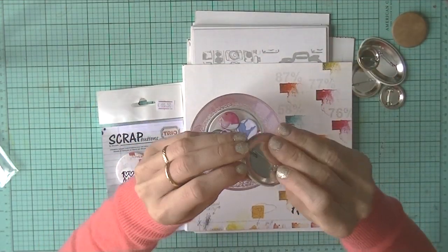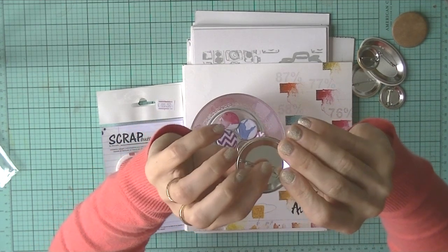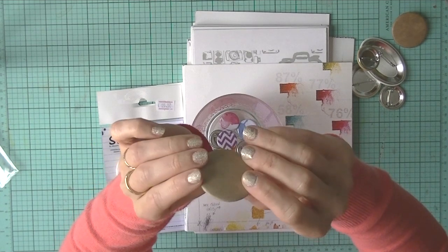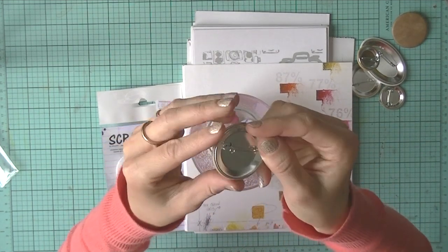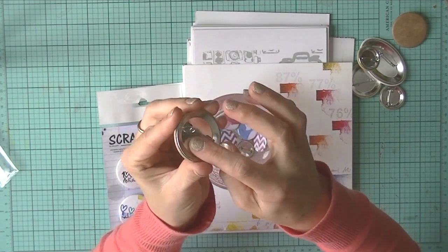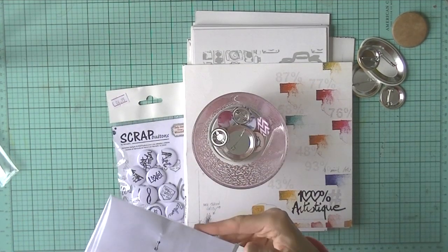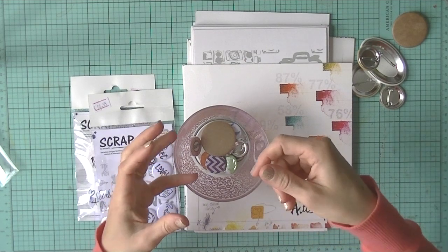So as you can see, these are all badges. So you can customize them as you please and even make little gifts for them. What I've done in the past for crops was make little badges for the people who are participating, or maybe just for friends if you want to give them a fun little badge as well. So these are really fun. If you want to just use them on your layout, what I do is I just pop a couple of foam dots like these underneath and just stick them on. Some of them in the shop have a paper clip on them. I don't have any here, but it's a paper clip, so you can just clip them onto your layout.